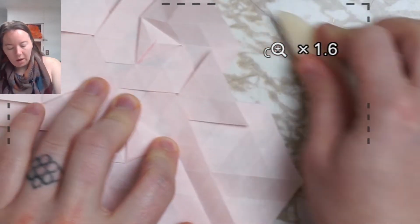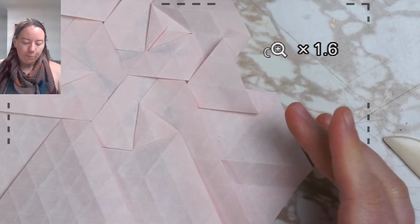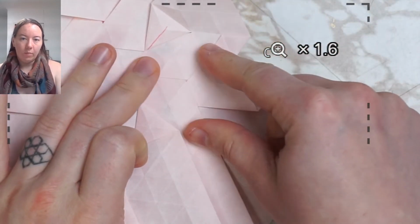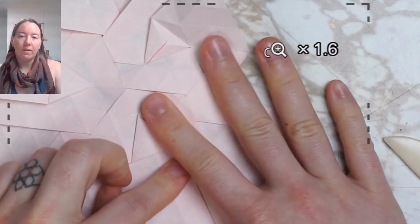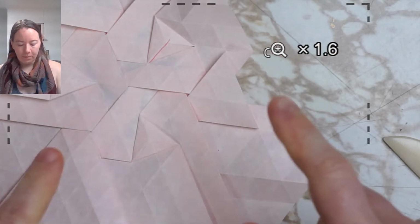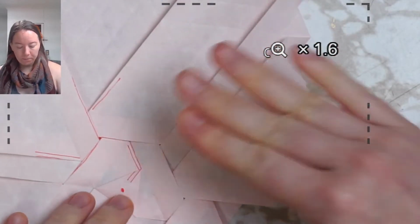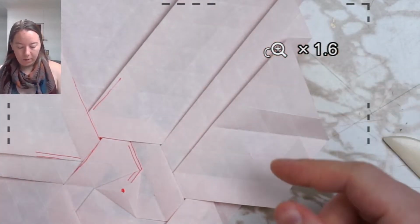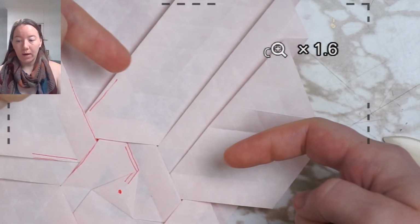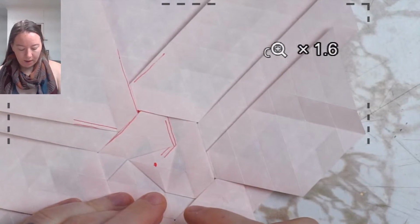So when we're setting up these tessellations, we always want to be flattening the pleats that are not reversed, and then the pleats that are reversed, we want to be flattening these rosebuds as we make them, and then we can puff them up later. So from here, I am going to want to flip the paper back over, and here I have a choice. Am I going to put in those 2 triangles, outer and then inner, or inner and then outer? And yeah, either way will work out.